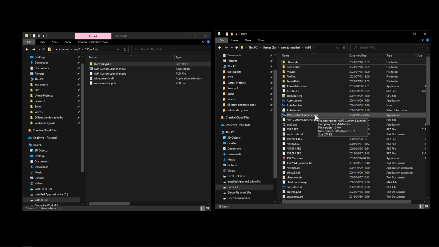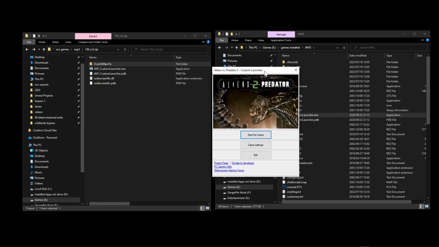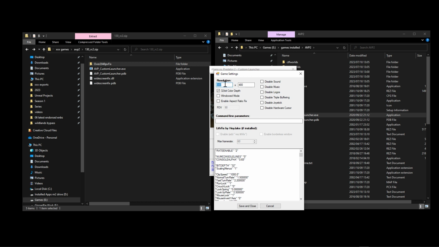Now in a custom launcher, if we just double click on this and we'll click yes, this comes up. So we'll go to game settings, and here, this is the default resolution. We're going to change this to 1080p for now. In the next section, we'll try and play it in 2K as well. But for now, let's just go for 1080p. So it will be 1920 by 1080, 32-bit. Don't change anything else except for enable aspect ratio fix and set this thing to 90 and click save and close.